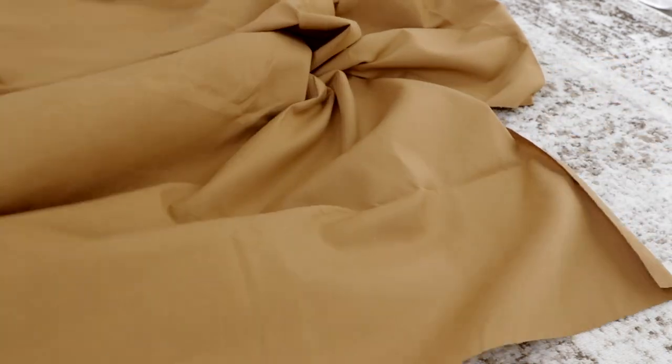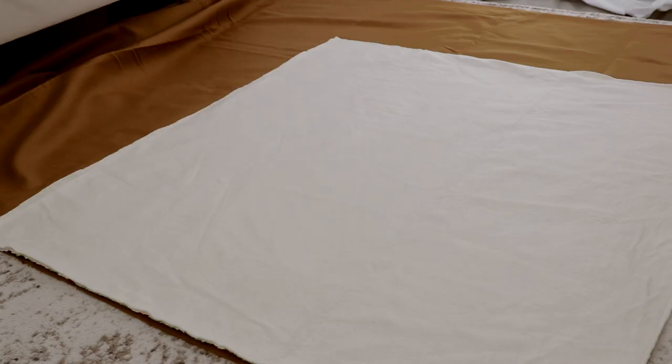Here I'm laying out the base layer of the playmat. So if you're making this as well, make sure that your right side of the fabric is facing up, and then place the right side of the flannelette fabric facing down onto the base layer.